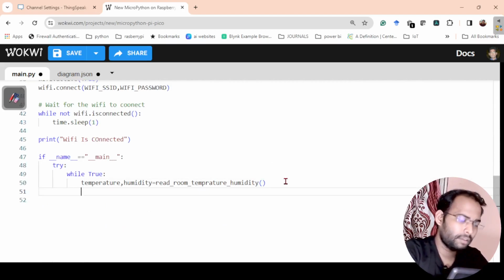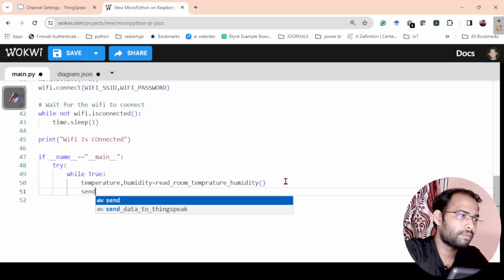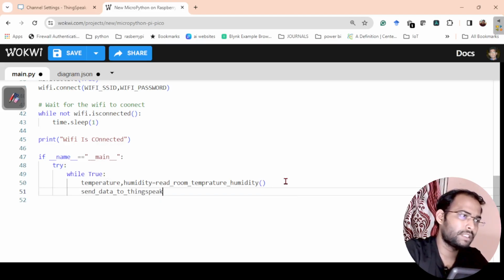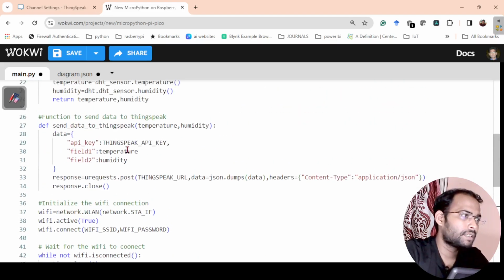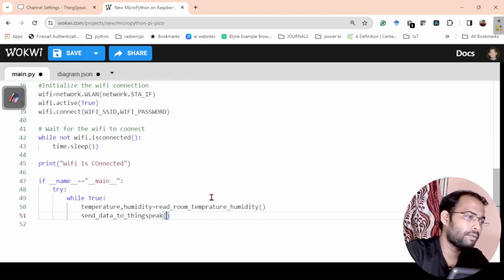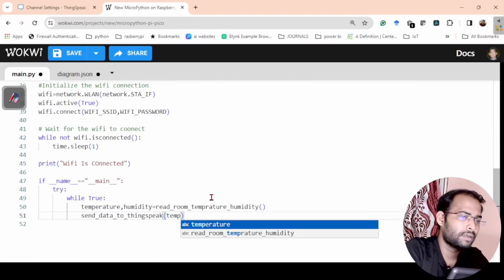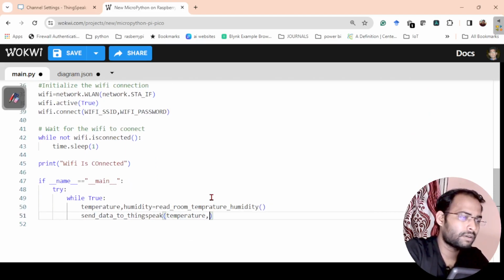Next, after getting the two values, I will call the function send data to Thingspeak. Inside this, if you see, send data to Thingspeak, I need to pass two variables here. So I will pass the two variables that I have just got: temperature, humidity.